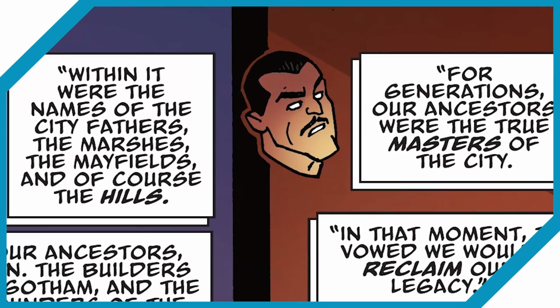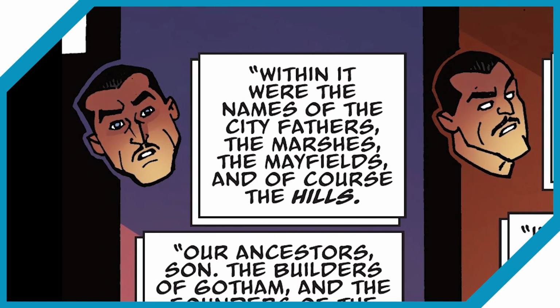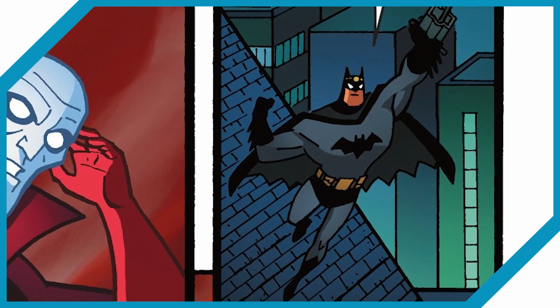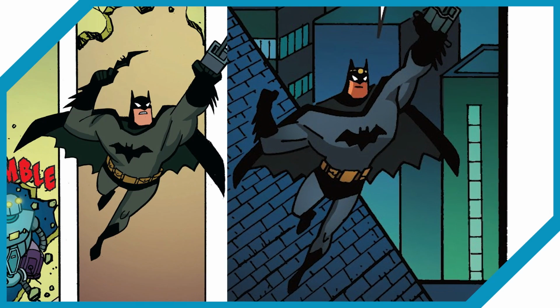Ty Templeton uses more fun floating heads to depict narration from Hamilton Hill Sr., spilling his evil plans in typical bad guy monologue fashion. Deathstroke and Alfred had floating heads used in BTAC Season 1 to show some of their longer dialogue moments as well. Batman grapples away at the end of the issue in a very similar pose to when he fought the robot in BTAC Season 1 Number 1.